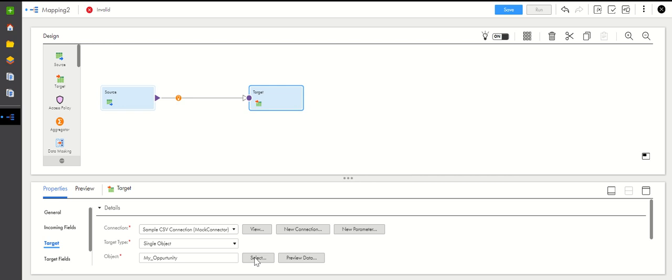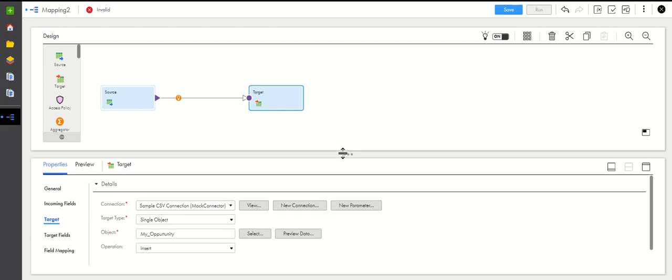Whatever file you use, the data from source to target will be loaded into that particular target file. It's not a proper file that I'm going to use; it's just a temporary file to show you how we need to create a mapping. After the target, you need to map fields.